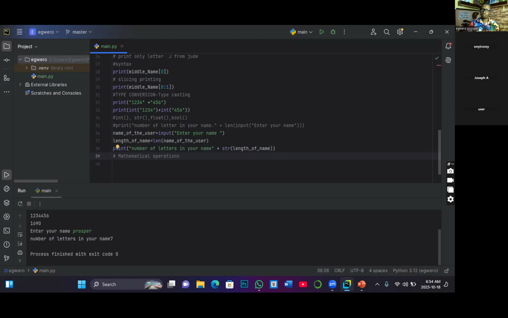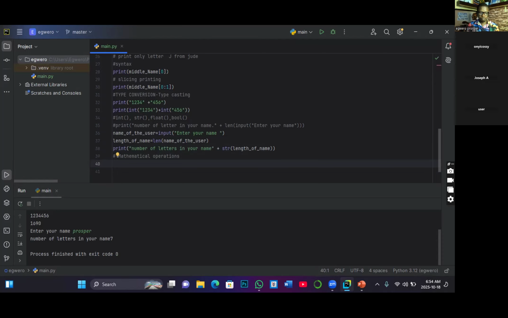There is no programmer that can successfully program without using operators. Just like what we have done today, you can see that we have used one of the operators, which is the plus. These operators are used to perform different mathematical operations. So that is why I want us to take some time to understand them, and I'll be using practicals to explain them in a way that you can understand once and for all.